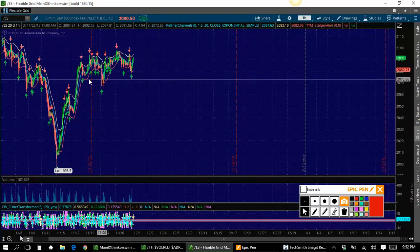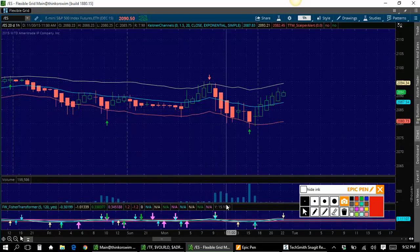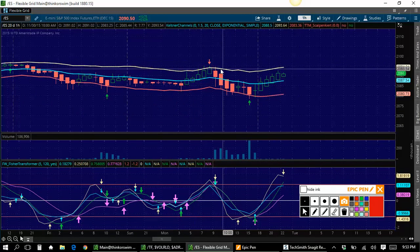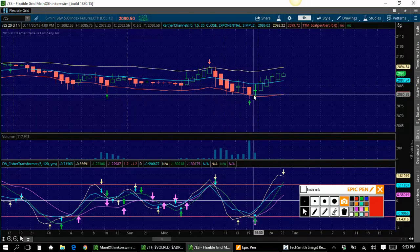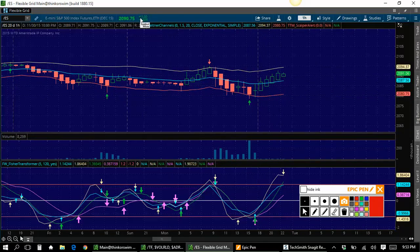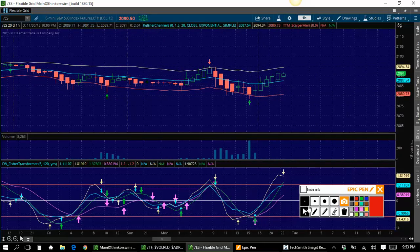Here's our one-hour chart — this is the chart that's actually moving pretty decent. When you look at our one-hour chart, we did actually catch a really good one-hour sell trigger. Pretty much the entire day was a one-hour sell trigger. And then this Asian session, we're catching a beauty one-hour buy trigger. Look at this — price has already moved up about 12 points, so it's actually moving. Look at that buy trigger. I mean, if you want to know what a buy trigger looks like, there's your reversal star. Everything's telling you to buy and then we're off to the races.